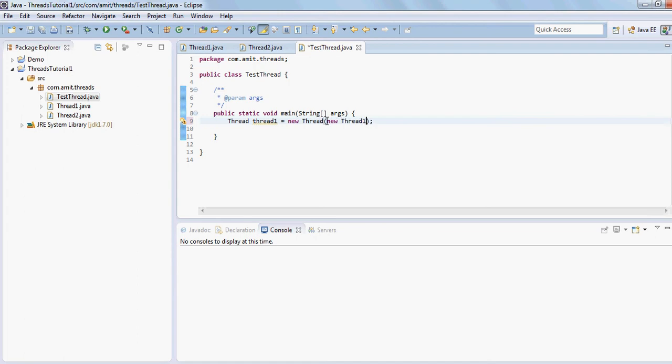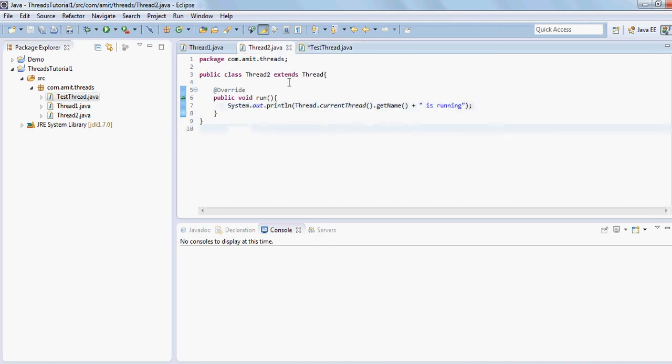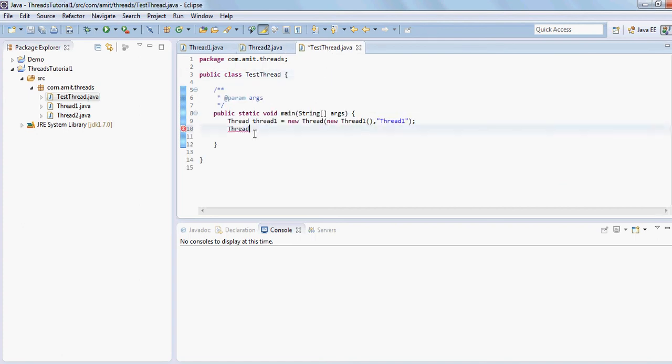Now I will pass a new instance of this type here, like this, and I'm going to give the name of the thread as thread1.